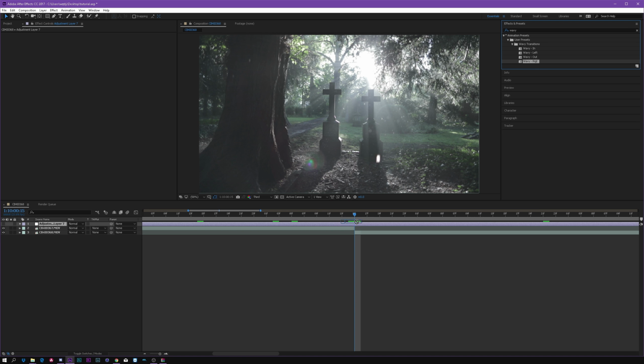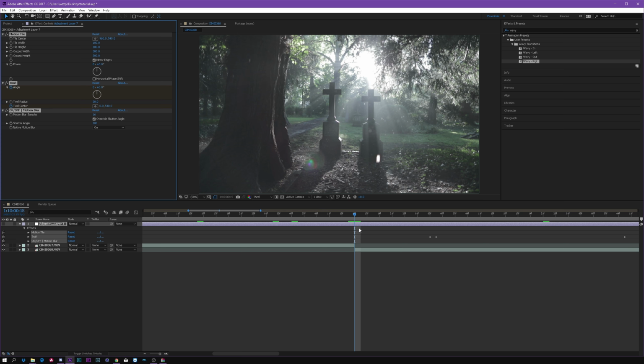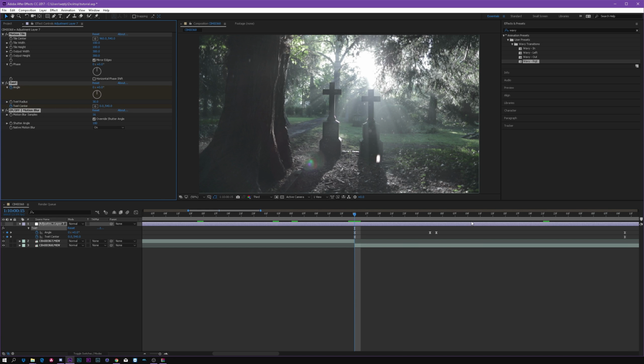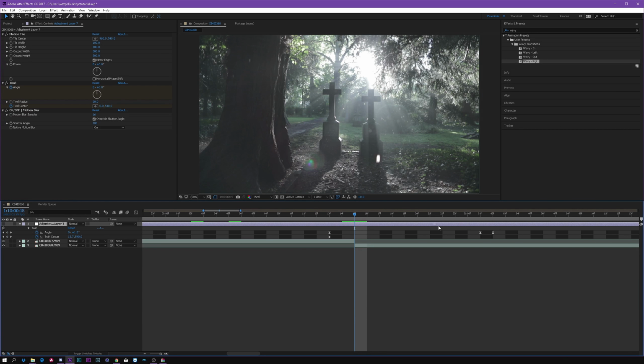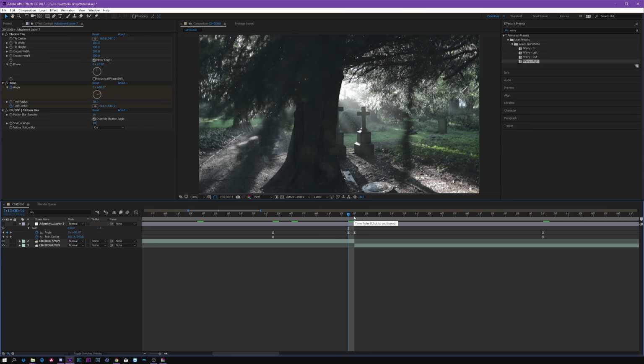Pick any one you want, put them on the adjustment layer, and you want to select the layer and press U in order to see all the keyframes. And the reason we turned it off is so we can see exactly where we need to put them. So you want to find the spot where the cut happens, the next frame appears. So you want to drag these over, and you want to have 1 keyframe at each frame. Okay, so we can turn these on now.